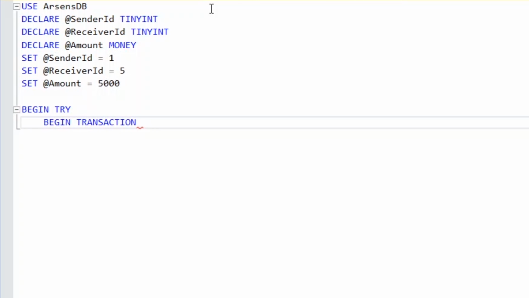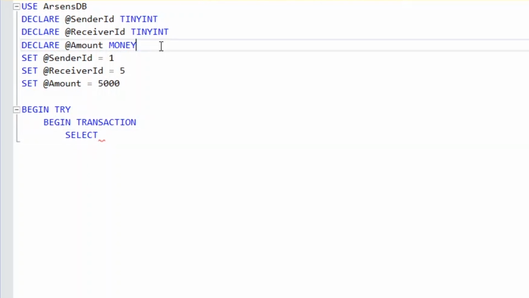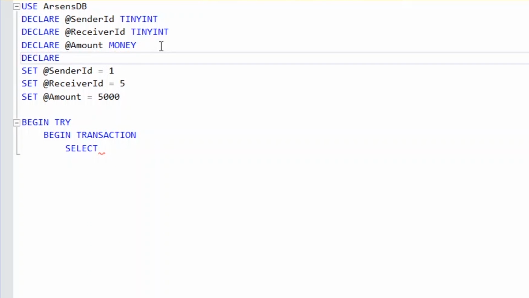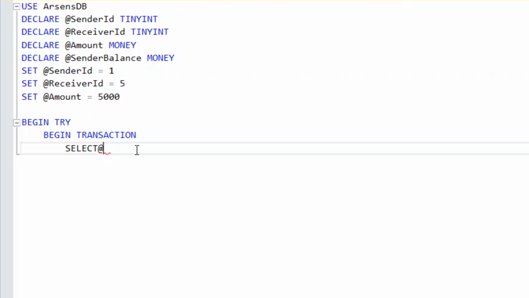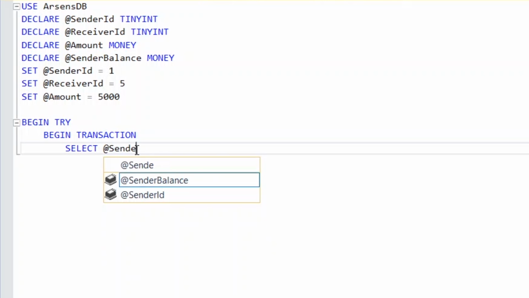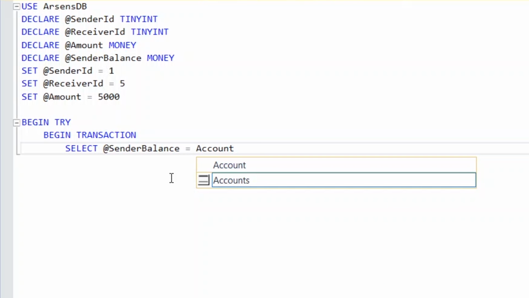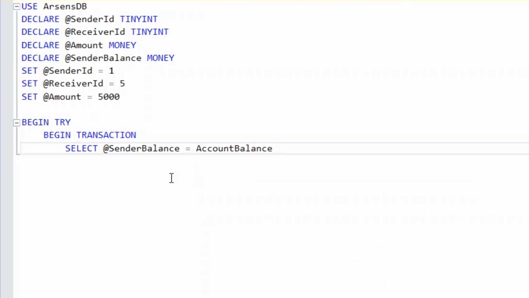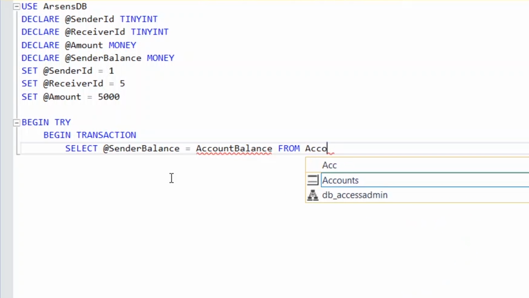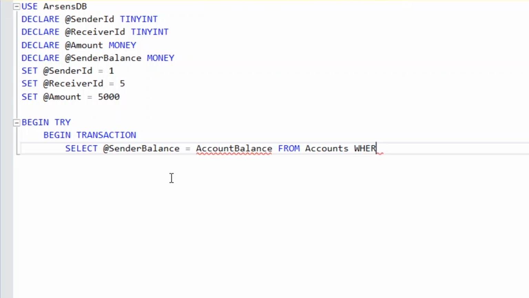So to error handle this transaction, we have written two lines of code. The first one is we have opened a try statement, and we have begun the transaction. A transaction is a logical collection of several statements of code which are treated as a single whole. That is, we want either all the lines of code to be executed successfully or none of them to be executed.